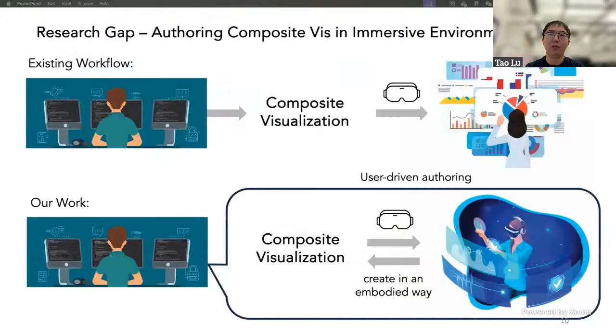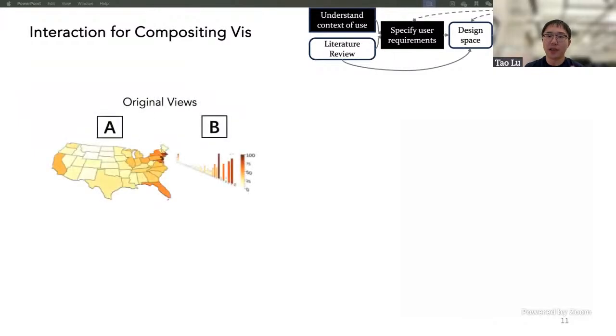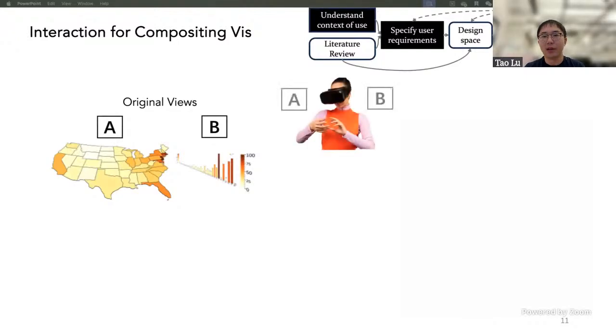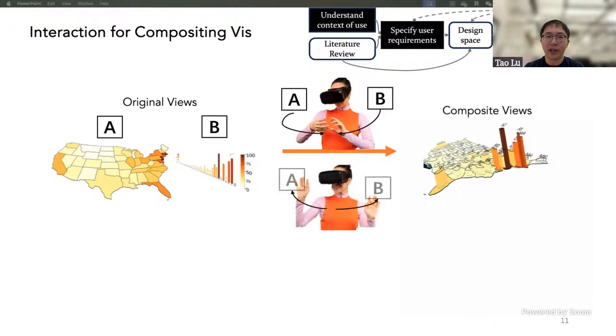In this work, we propose the user-driven creation of composite visualization. We argue that developers should provide users with active participation in the creation process so that they can manipulate and experience composite visualization with more freedom. To realize this, we consider how non-experts combine two things in their daily life. Each single view is considered a combinable physical entity. Users can grab them and put them together. Conversely, they can also break a composite visualization into two single views.